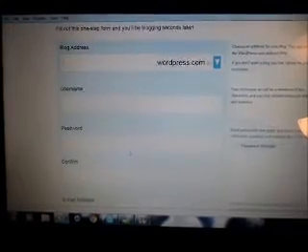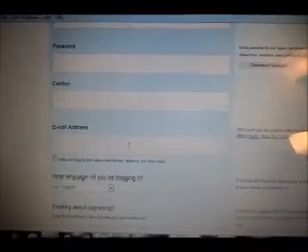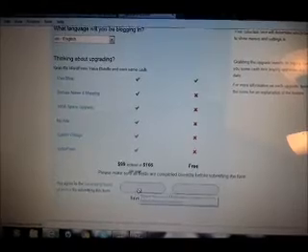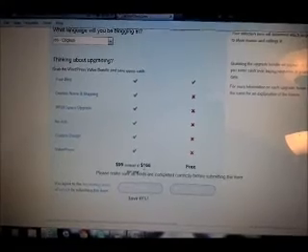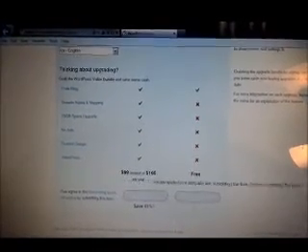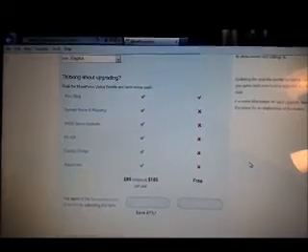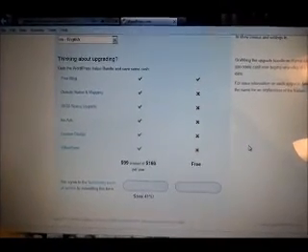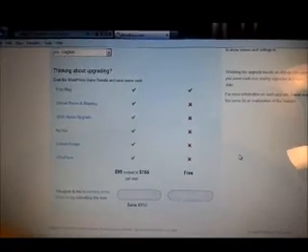You create a username and password, you confirm it, and make sure you enter the same email address that you sent me. I got some other things, just always go with the free one. This one over here, I'm already paying for it, so don't worry about it. So you go down here and you're going to hit I agree. And then once you click it, it's pretty much simple. You just send me a DM that says, hey, I've registered now and we're good to go. And I will add you and you can get started.